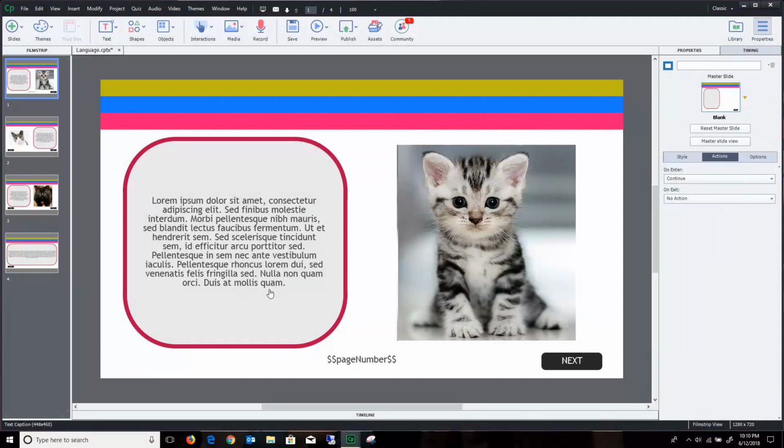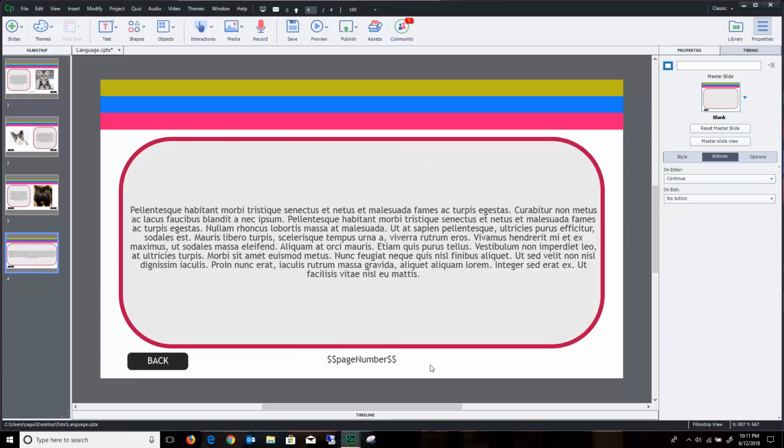So if you get stuck, if you've added back buttons and next buttons, and you get here and you're hitting back and your page number keeps changing, but the slide doesn't, or if you get here and you have a next button over here, and you hit next and it stays on this slide and it says page number 5, page number 6, page number 7. It's because the action on these buttons has decrement and increment, and even though there's nowhere to go, that decrement or increment's still going to work. So watch out for that.